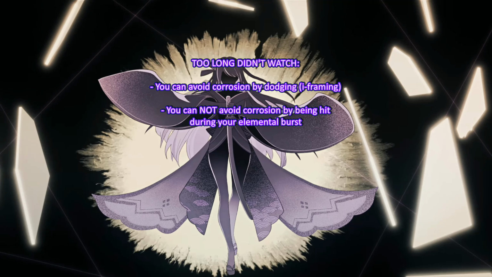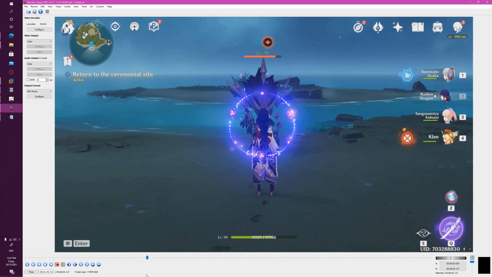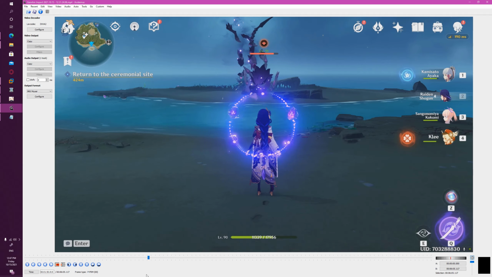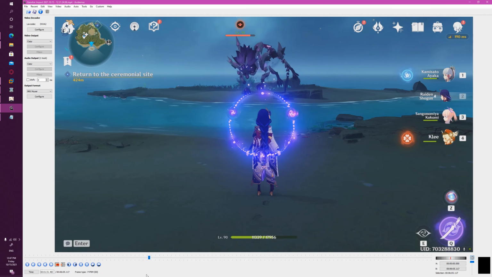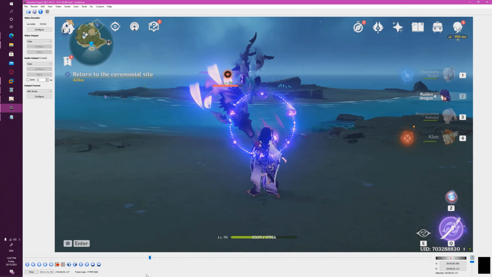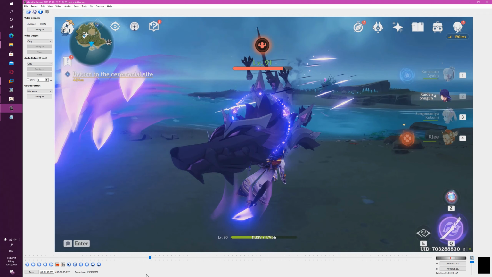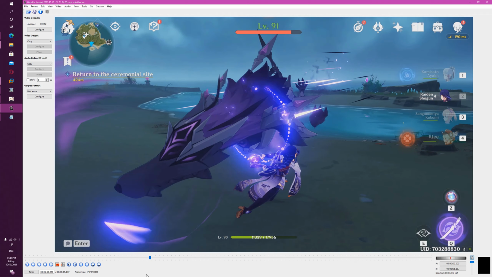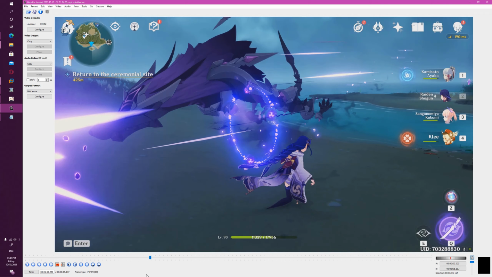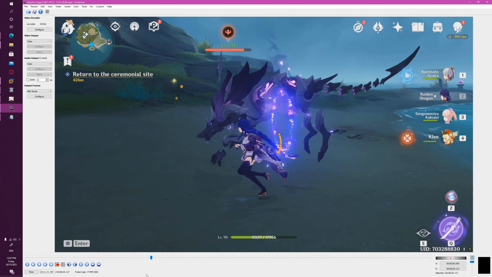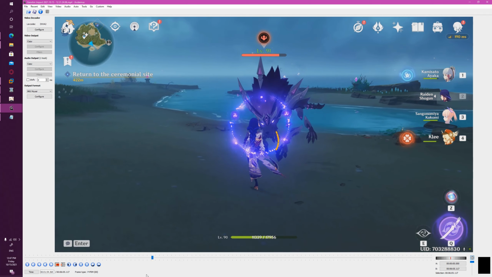Cheers. So you can see I'm trying my best to just stand still, and whenever I do an I-frame, I generally try to dash forward, so it's just a right mouse click. That's just to make this as fair as possible, and there you go. We're literally dashing into him. You can see it. He's pushing our character model out of the way in a certain sense. So that to me by itself is conclusive evidence that you can I-frame corrosion effects.